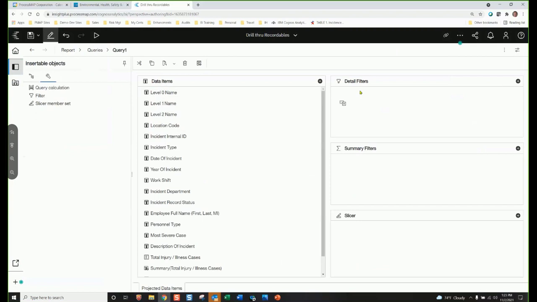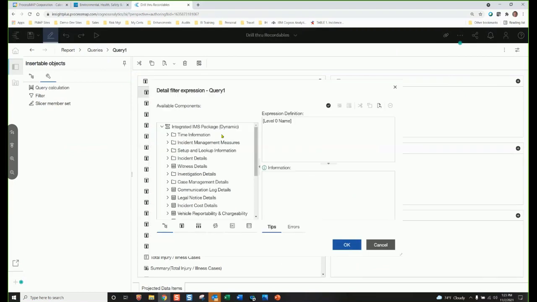I'm going to drag in level 0 name. And level 0 name is going to be a single select filter because you don't want to filter by multiple level zeros, because you'd have locations in multiple enterprise structures, and level 0 is the top node of your enterprise structure.